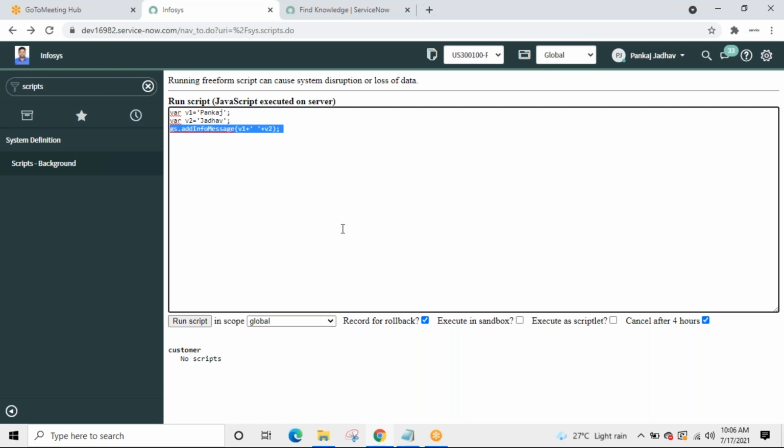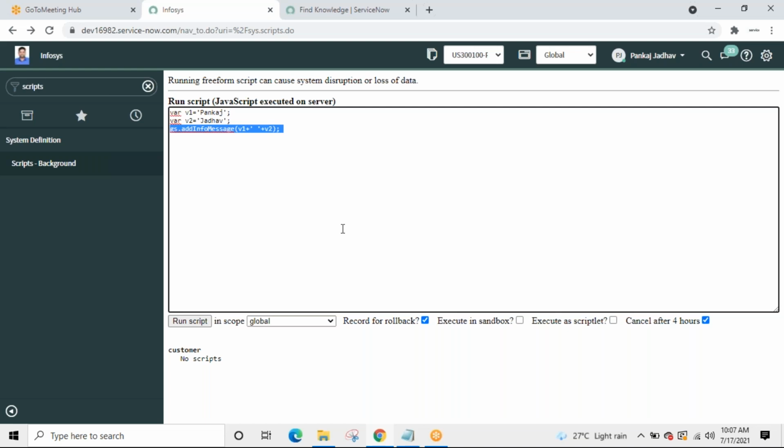In that, we can call the script include by giving its name and the function that we want to call. In a business rule, same: we create a new object of the script include, like we create a class object in Java, and then dot function name.